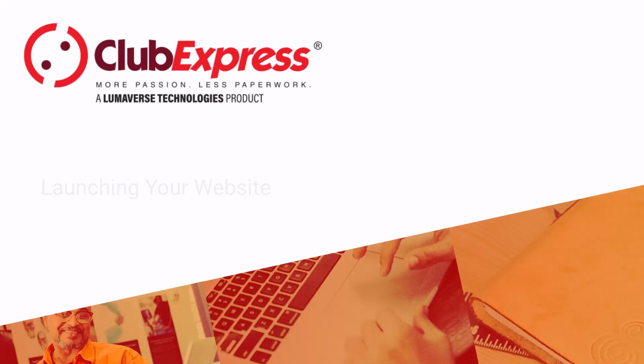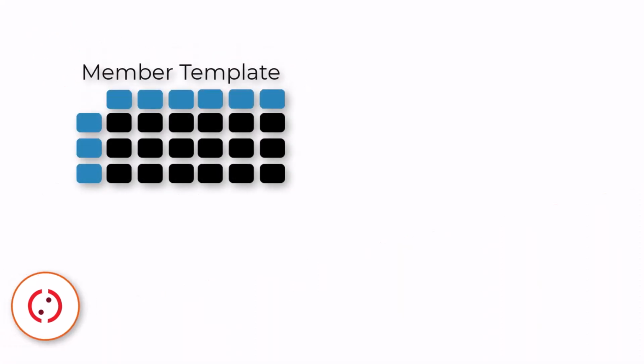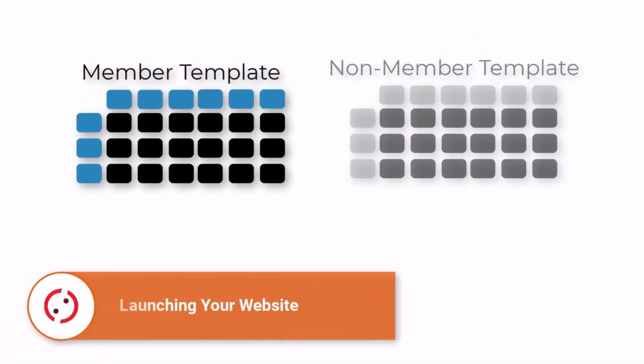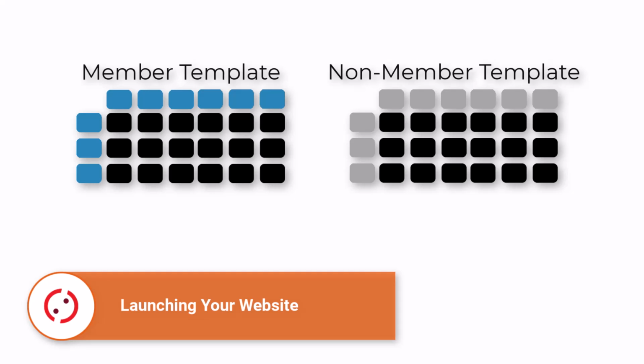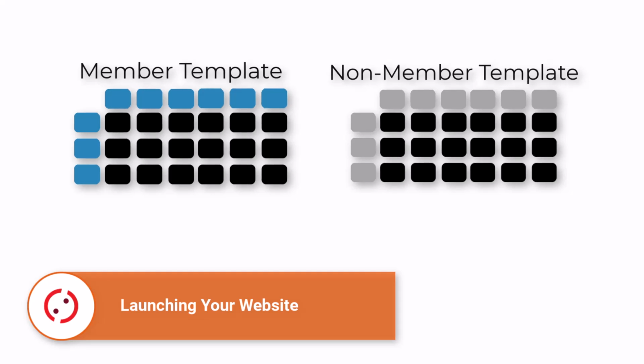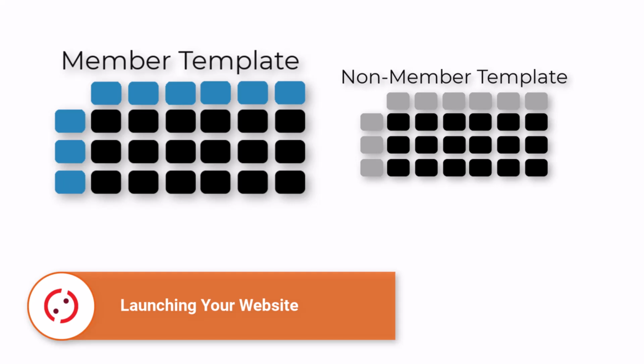ClubExpress, launching your website. Once you've finished building your website and are ready to launch, we'll help you complete the last steps before you go live and launch your new website. You'll provide us with your membership database and your non-member contacts using our member template. When we upload your members, they'll have a special status in your member database.